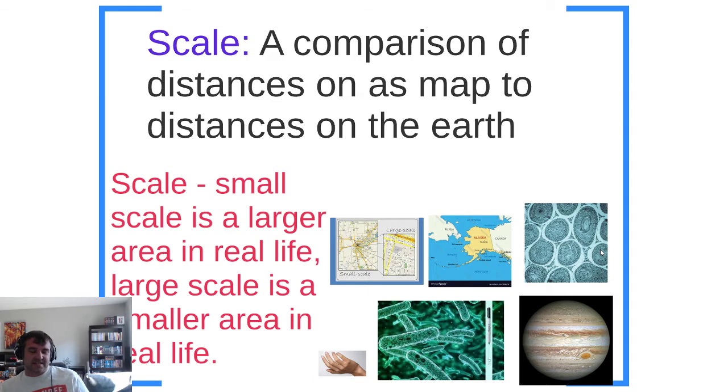This is a concept that kids always screw up with scale. When you're looking at a map that has a very large scale, you are super zoomed in — at a large scale in real life, you can almost see everything at the right sizes. But a small scale is when something is super zoomed out. If you're looking from a satellite, the scale is going to be really small because there's not a lot of detail.